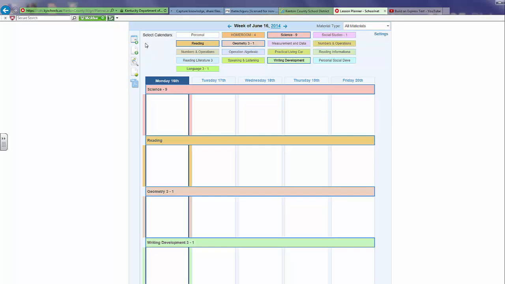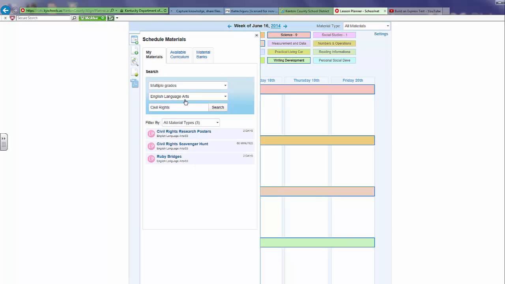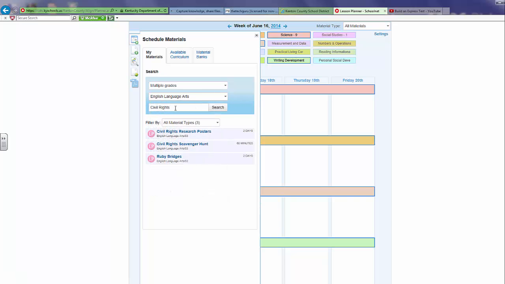I'm going to go to the top icon where it says Schedule Materials. Next, I'm going to fill out this search criteria. I chose language arts, and I have searched for civil rights.